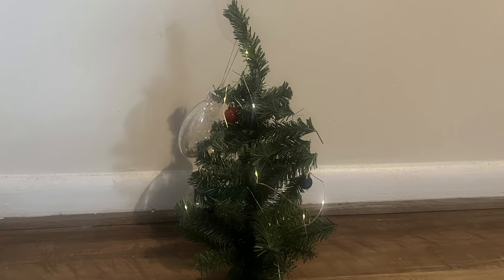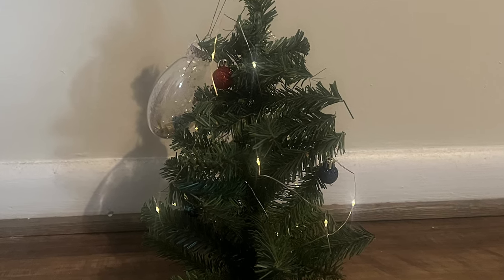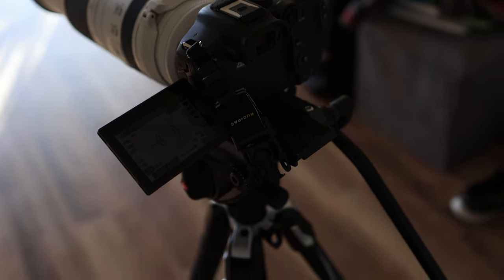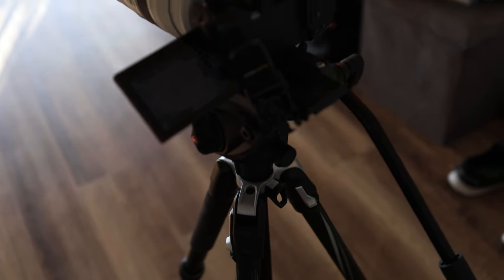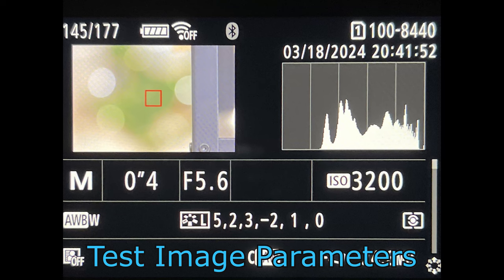Here, we'll look at the bokeh these four lenses can produce by focusing on a table leg approximately 8 feet away in the foreground. A small Christmas tree about 15 feet away in the background provides a green base color and multiple light sources. As with the image quality test, the camera itself is attached to a tripod which stays consistent in height and distance from the subject. We'll test the fully extended lenses from f5.6 to f8.